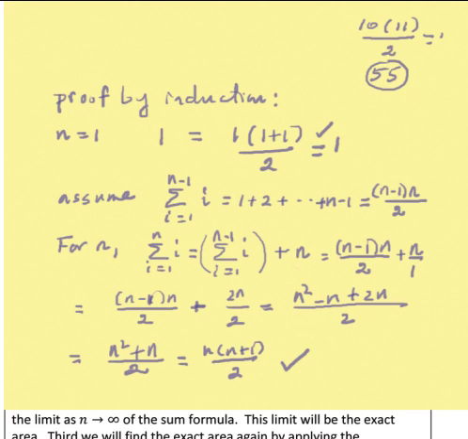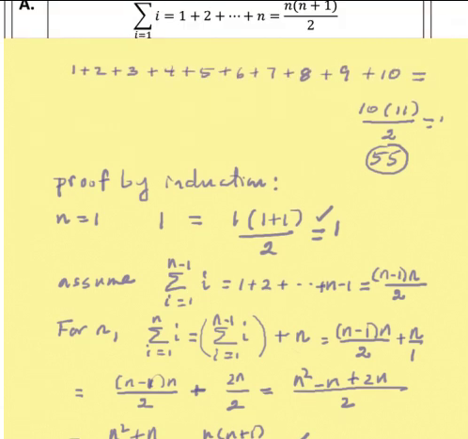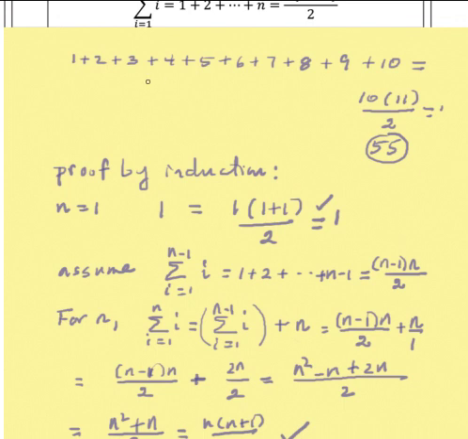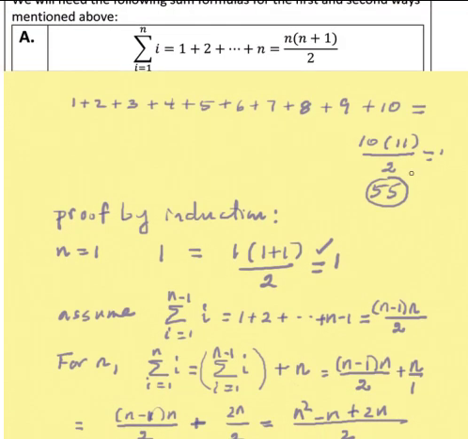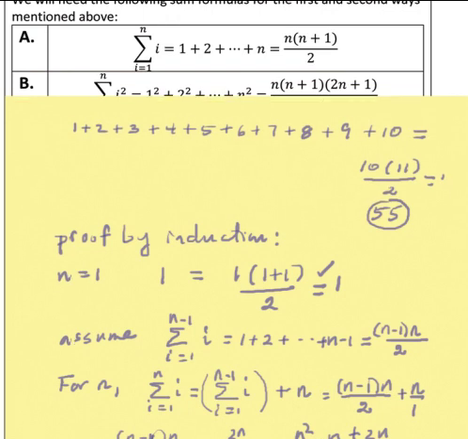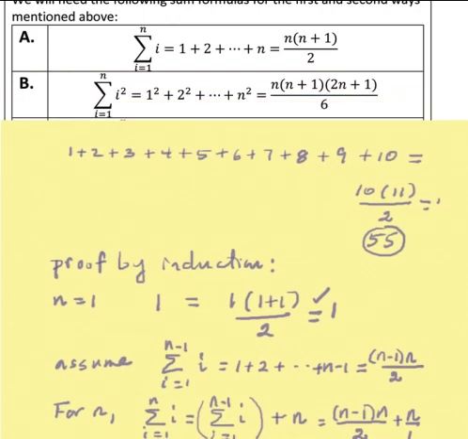So that proves the formula that when you sum the numbers from 1 to n, you can use this little shortcut formula, and that's what we have here. Over here we showed that for n equal 10 it does work, and now we proved that in fact it works in general. So what I'd like you to do is use this same method to prove the other formula, b, because b is what we actually need. This one, b, is what we actually need for the x squared calculation.